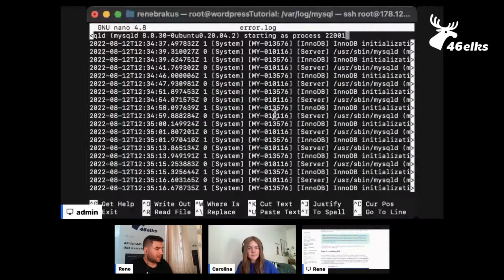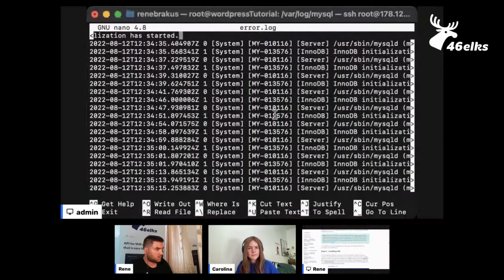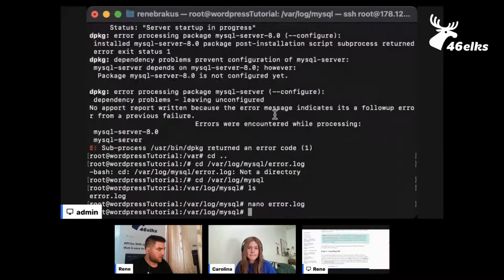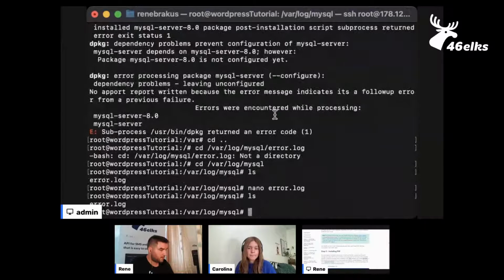I don't see any errors coming up. It just started a lot of processes. Perhaps I'm wrong, but there might be something in the error log for Apache? It could be. So that's a good place to look at.